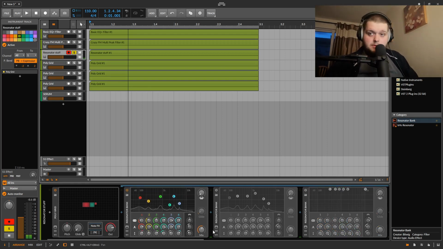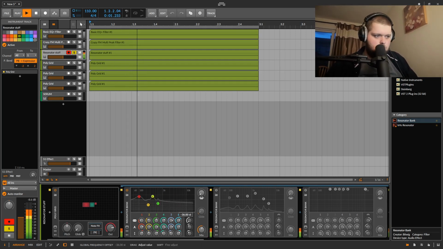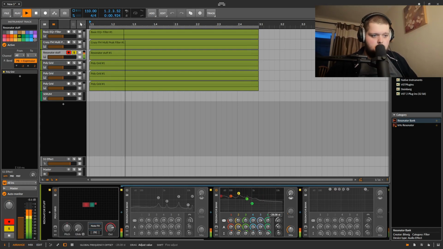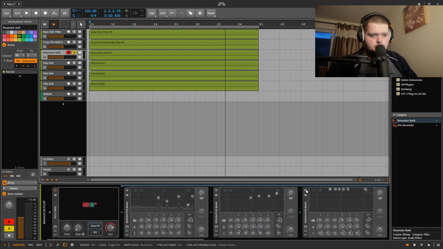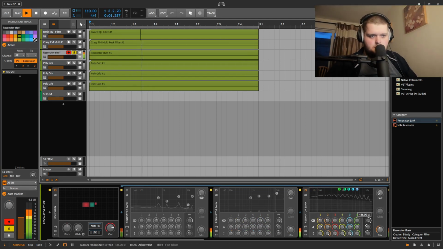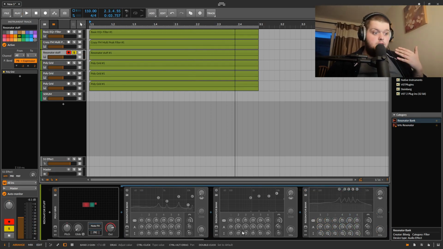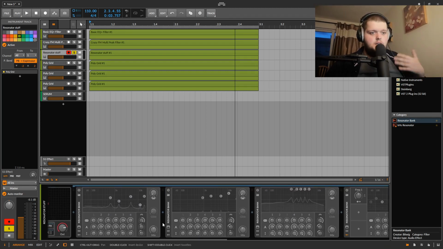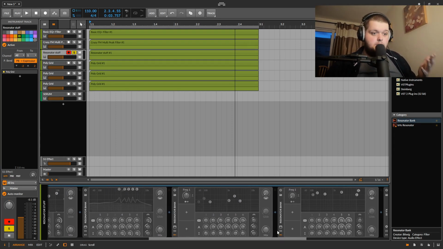What's cool about the Resonator Bank is we've got the same thing, so we can set up these complex filters and we can move them around. So we've got that, and then we can get a vastly different character from this one. So that's super different sounding, and then we've got this one. Those can be key tracked. You can stack them on top of each other. You can do loads of stuff with that. Change around the resonance. Again, I'm not going to go too deep into it, otherwise this video is going to be like 4 hours long. That's another technique you can use.